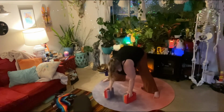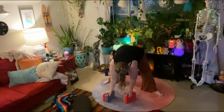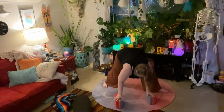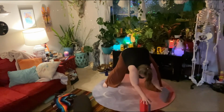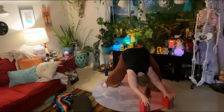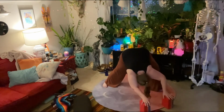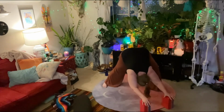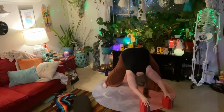All right, I'm going to come up and then reorient my feet around so I can come back to that bowing warrior, but on the other side. Again, you could lace your fingers together. I'm picking myself up through my inner thigh. I'm letting my torso be really liquidy, but my legs are super strong.